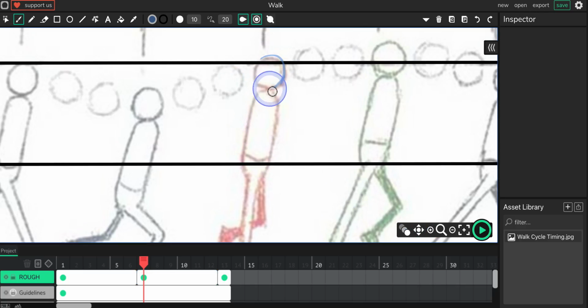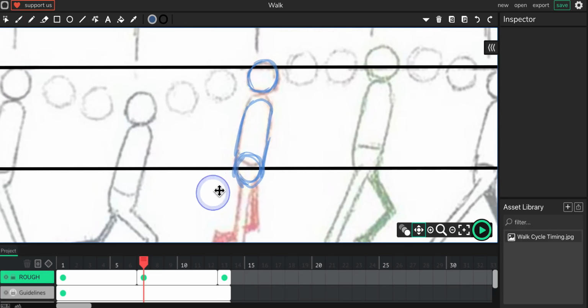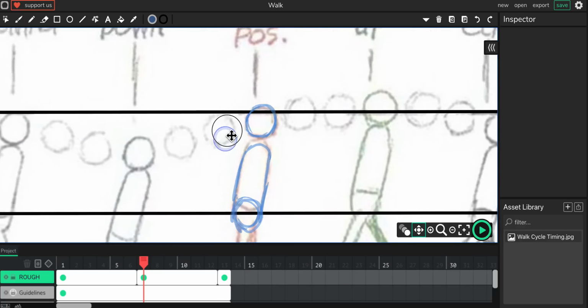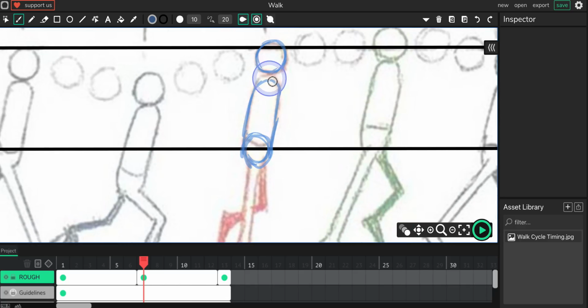Now the great thing about using Wick with this is, since all of these brushstrokes are vectors, you can certainly move them. So if you think the head should go up a little higher, you can do that just by using, whoops, forgot to draw the waist. You can really position everything around. Now remember that the passing pose is not the highest pose. That's the up pose over here.